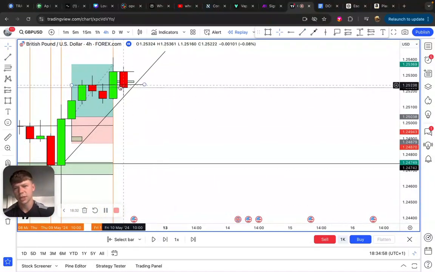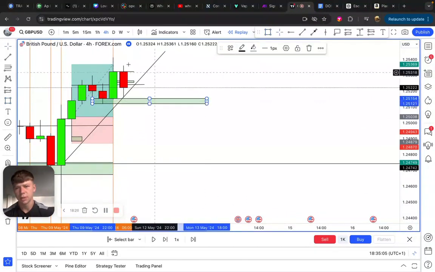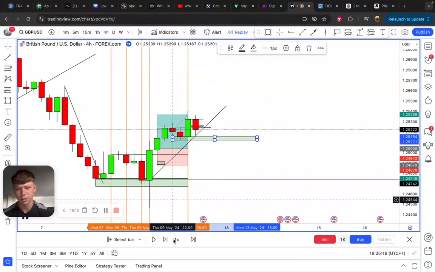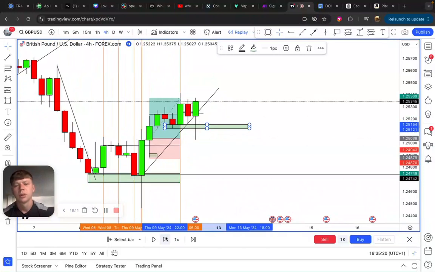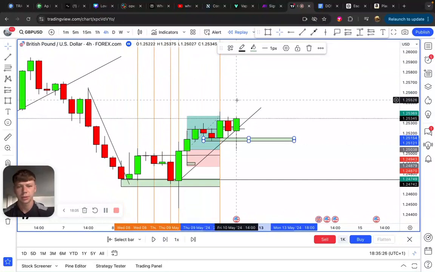So what I want to see now is basically the price to hold above this level, because this is our higher low, as this is our higher high. So anything above this is still bullish. I want to see another bullish candle coming from around this area. If we start breaking below, then I'm going to start thinking that the sentiment is going back to being bearish. Right, bullish. Next candle bullish. Come on, let's get into this one. This has got to be a trade.